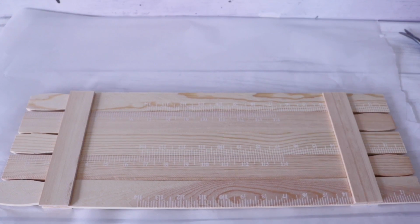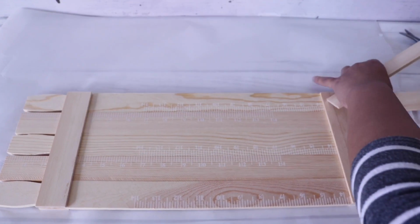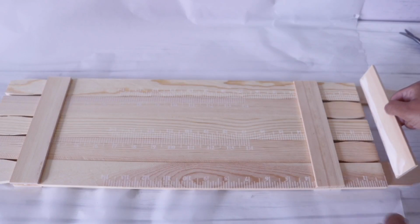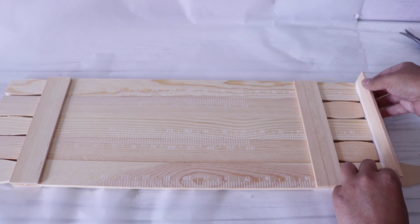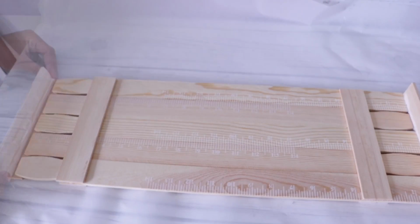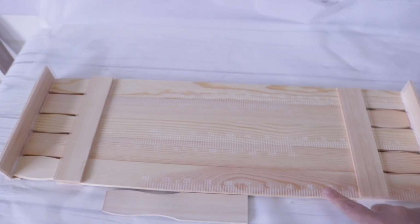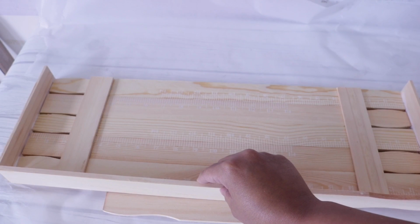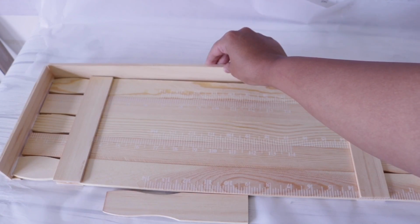I should have probably put something underneath before having this dry, but I went ahead and took some extra pieces of wood and put it underneath so that my side pieces are nice and aligned. So I added this using my Gorilla wood glue as well on each side. And if you have some clamps or anything to keep that up, then definitely use that. Just make sure that you are always checking that it is nice and straight. And now I'm going to add 2 more stir sticks to the side to kind of cover that up.